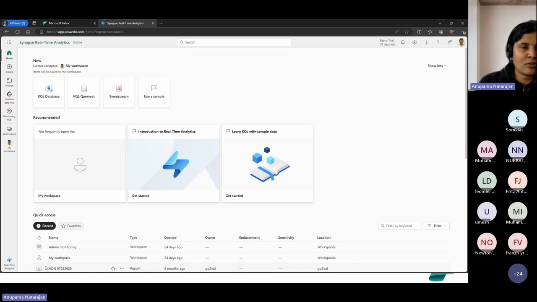Microsoft also has good learning materials where they have given a good comparison, like, okay, if you write a select statement like this, how to write the equivalent in KQL. Pretty straightforward. And I'm a person who has been working in SQL for 20 years, and KQL didn't take much time to pick up. So you don't need 20 years. What I'm saying is if you're well versed in SQL, you can pick up KQL without any issues. So that is used as a query language in real-time analytics within the Microsoft Fabric environment.